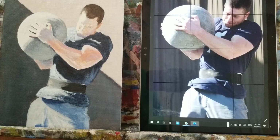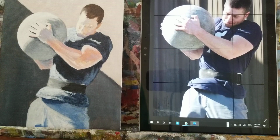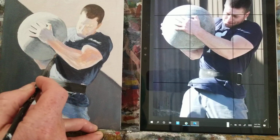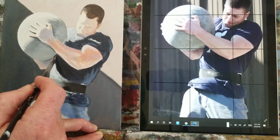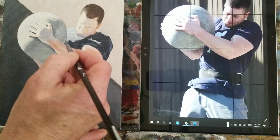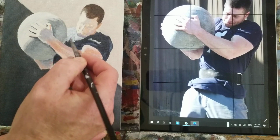Where are we going next? We'll still do a little cleanup here. Little touchy spots. I've got a lot to do, but there's some ugly spots that I've just not cleaned up very well.